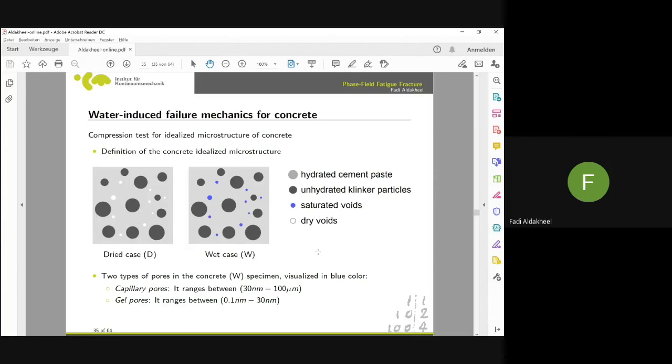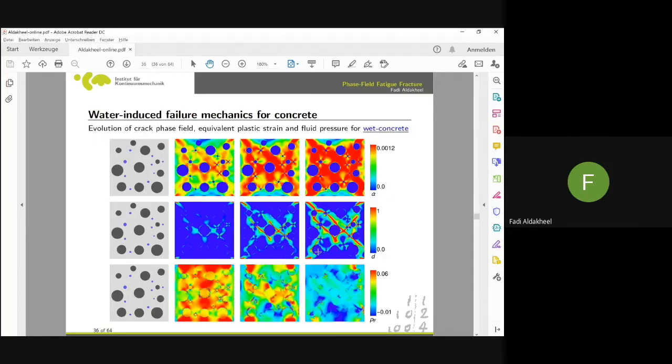Well, this is, we also tried, right? First of all, with a simple 2D case, and we fix the lower bar and apply some loading at the top, so here you have compression, in the compression test. Out of that, first of all, I just show you the result for only the wet case, which is concrete under water. I show you here the influence of the hardening, the phase field and the pressure, right? Those are three degrees of freedom which I need to solve for.